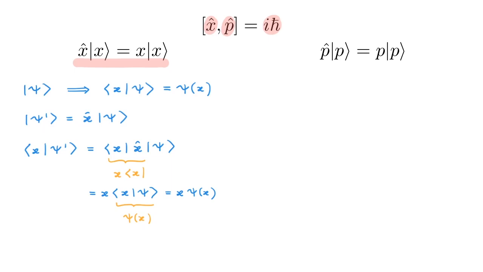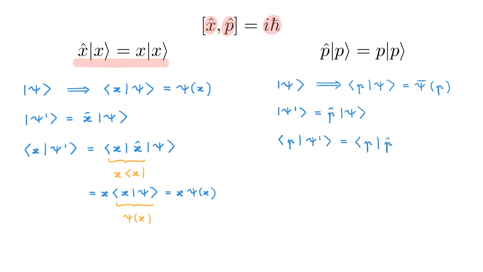We can repeat the very same exercise for the momentum operator in the basis spanned by its own eigenkets. So we start by considering again an arbitrary ket psi, and we write it down in the momentum basis as the bracket between p and psi, which gives us the momentum space wave function psi bar of p. We then define a new ket psi prime, in this case formed by the action of the momentum operator on the ket psi, and now we seek again what the ket psi prime looks like in the momentum representation. To do that, let me project the ket psi prime on p, to then obtain the bra p, p hat, ket psi. We then recognize the action of p hat on the bra p as simply giving the eigenvalue p times the bra p, because p hat is a Hermitian operator, and then we obtain p and the bracket between p and psi. We recognize this bracket as psi bar of p, and we can write the whole thing as equal to p multiplying psi bar of p.